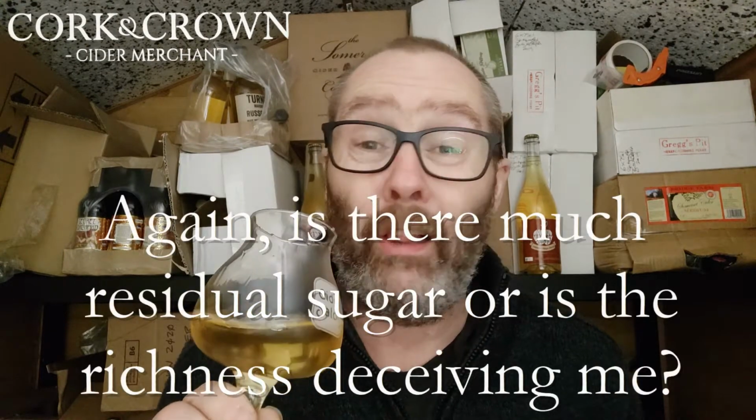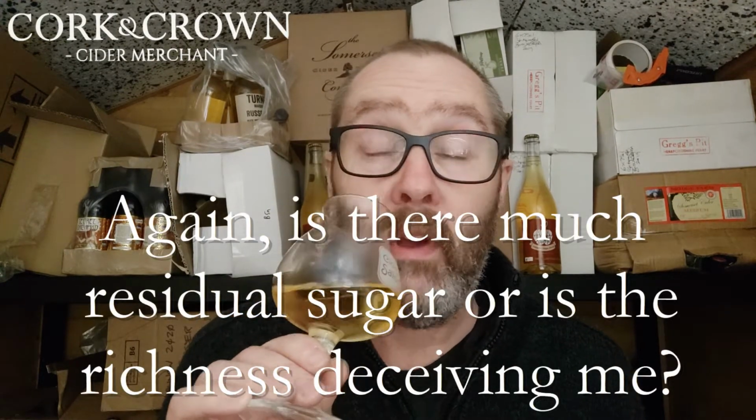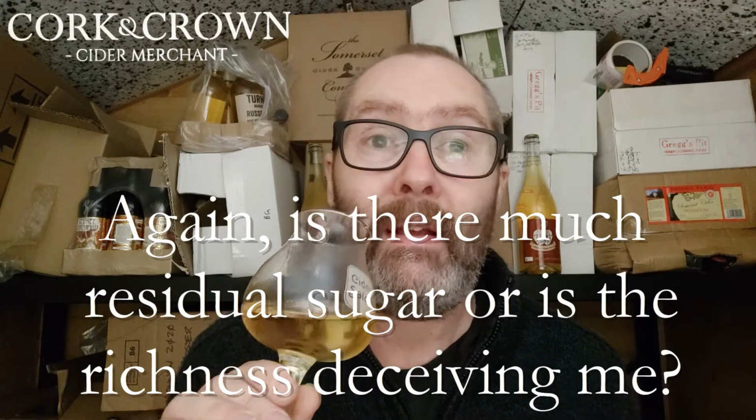If you like brut, like proper dry, this ain't it. It's actually got more residual sweetness in it than I thought, and I have to assume that is coming from that ice cider. And I love ice cider, I really do, but it's just befuddled me a bit because I didn't expect to have this much residual sweetness. But yeah, I love the fact it's got tannins.